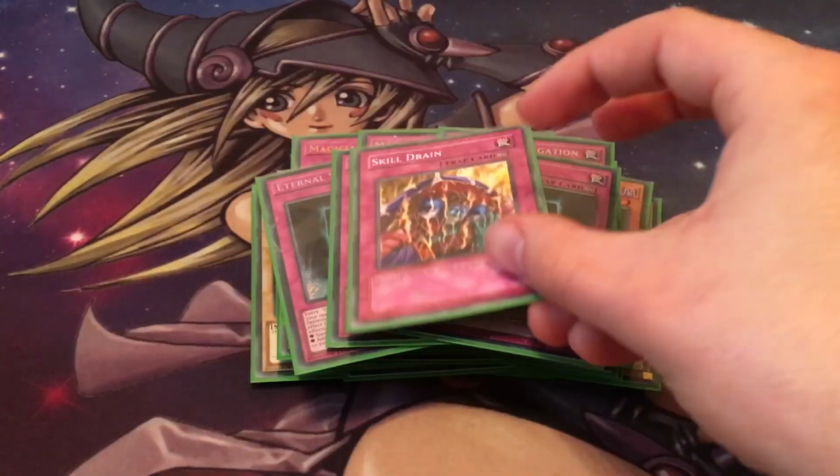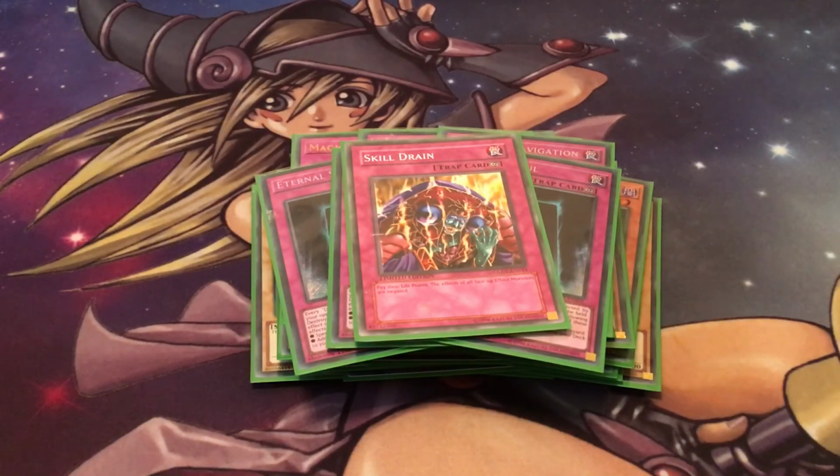Onto the one-offs, we play 1 Skill Drain because we run vanillas, and quite often in this deck you are going to attack with vanillas. And again, this card comes in clutch in the video. It was Dark Magician versus Blue-Eyes. Summon Maiden. I get rid of the effects.